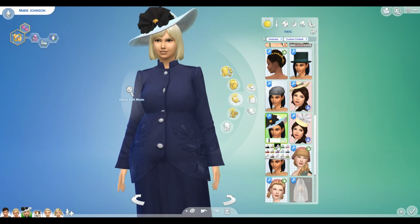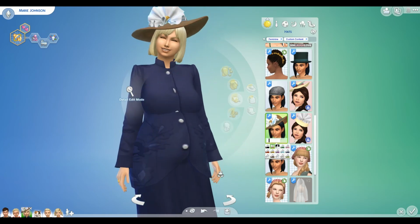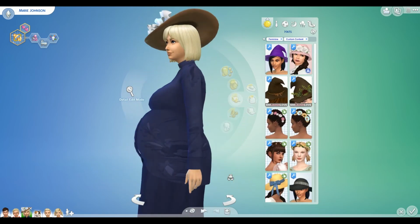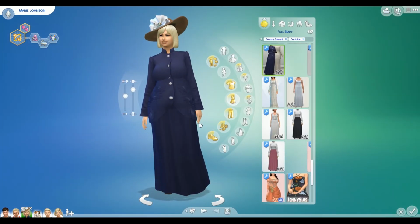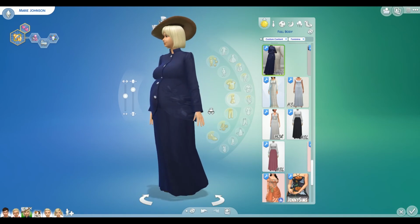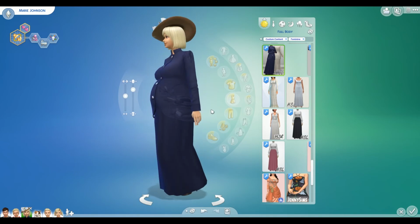Get it in a different color maybe. Well, it just comes in a variety of colors, but just so that they've got that kind of posh look to them. So that's kind of a fun one. I've used this one more. This was something we did for formal wear. I think this was kind of the mother of the bride look that we had for a while.